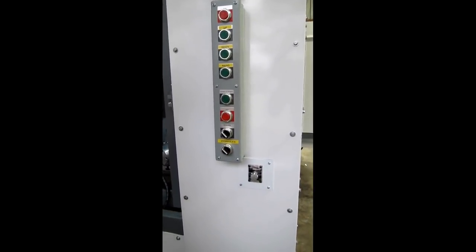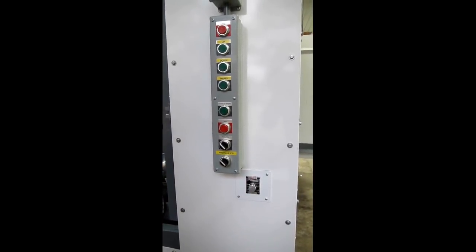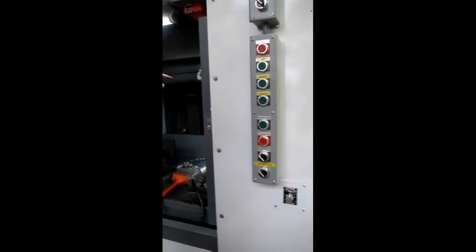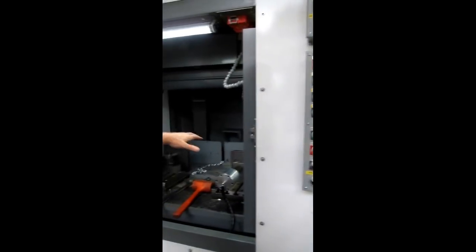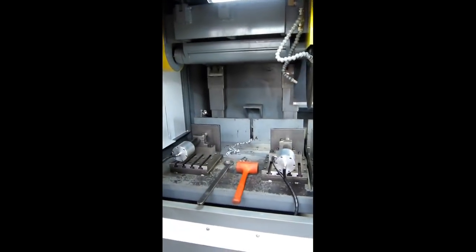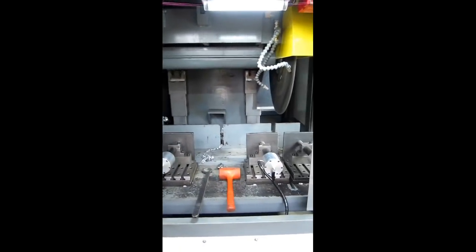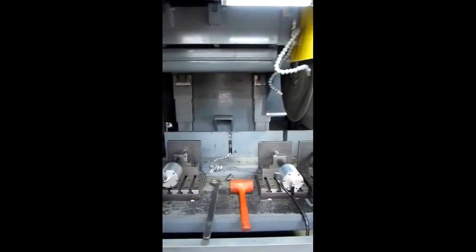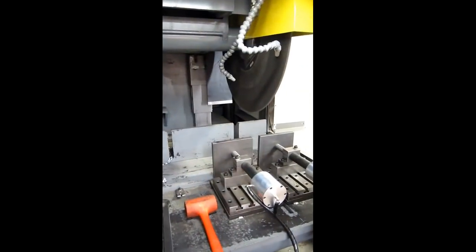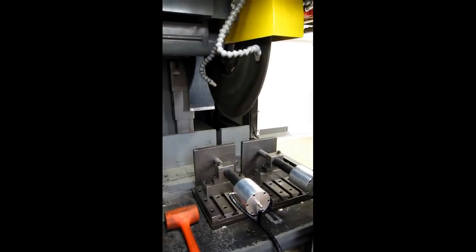And there's a speed control down there. This is your flow control to control your rated descent for your feed through your part. So if I look inside of this thing here, there's your blade, there's your clamps, air clamps.